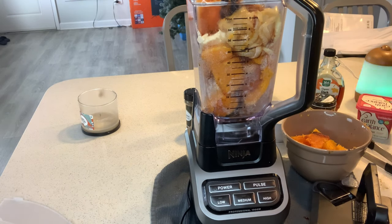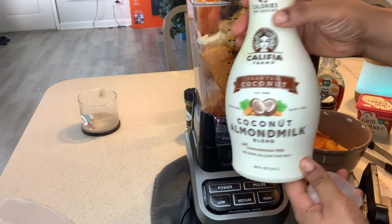You see that it's a little full. So what I'm gonna do is just add my coconut milk, which gives it an amazing creamy taste. I mean, you have to try it with this coconut milk.